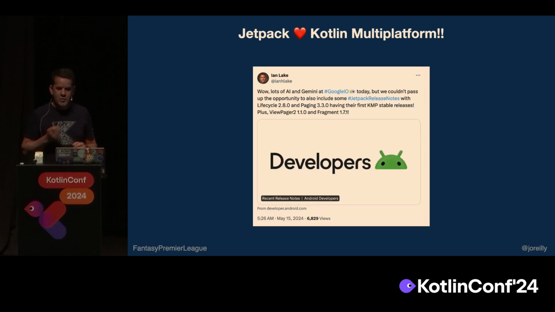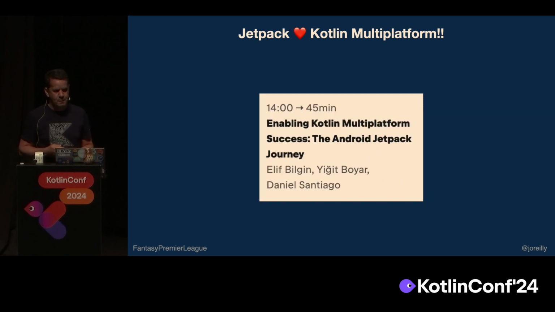One library I forgot to include in that list at the time was Jetpack Paging, which actually had its first stable release just last week. And this is used, by the way, in the Morty KMP sample, one of the other KMP samples I have. And speaking of Jetpack libraries that are supporting KMP, this is a topic that some folks from Google will be talking about later today. So really looking forward to that.